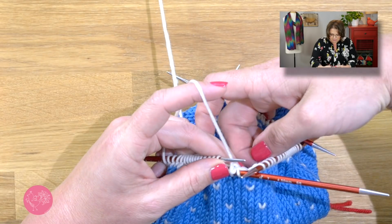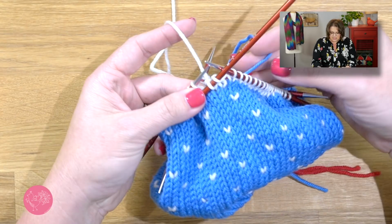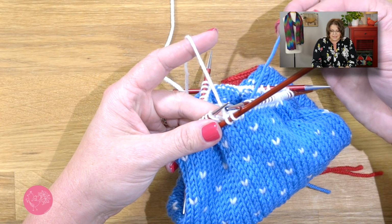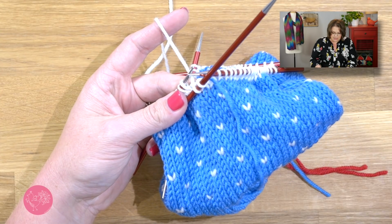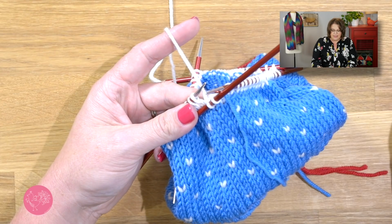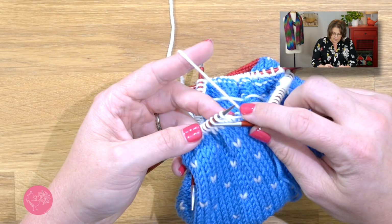Now, one thing you guys might be thinking is, Marley, how am I going to know that this is the start of my round? So here's what I'm going to do. I'm going to take the tail of my color B that I used, and I am literally just going to thread it through those stitches and have it go to the front right there. And when I get back around here, that tail is going to be in that place, and it's going to show me that that's the start of my round.